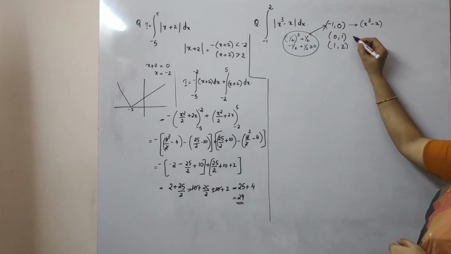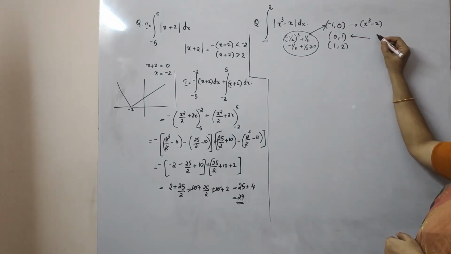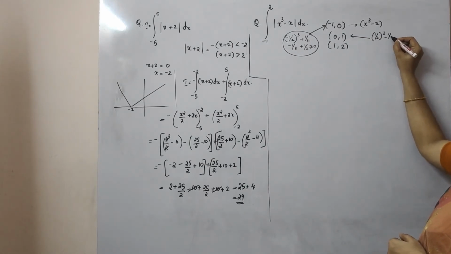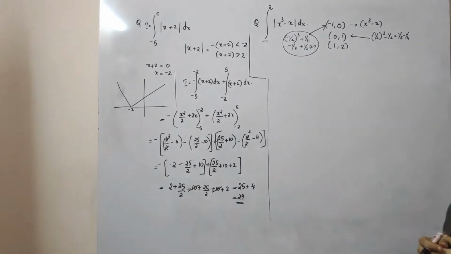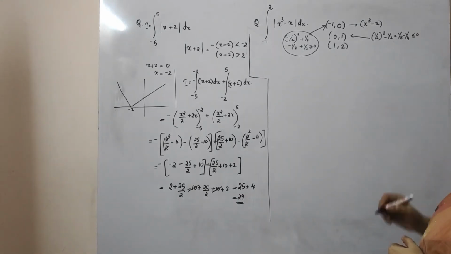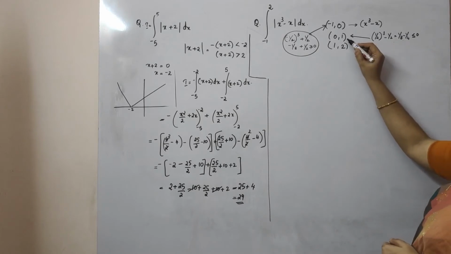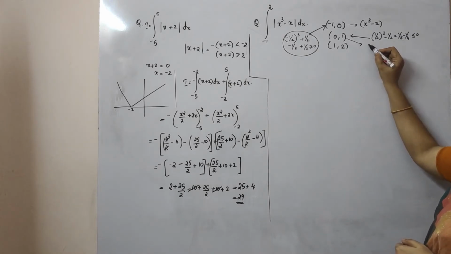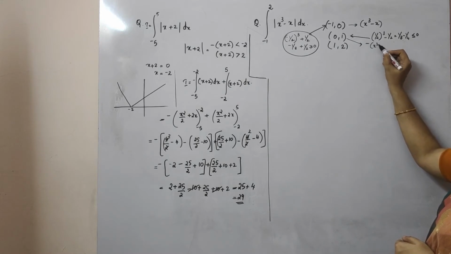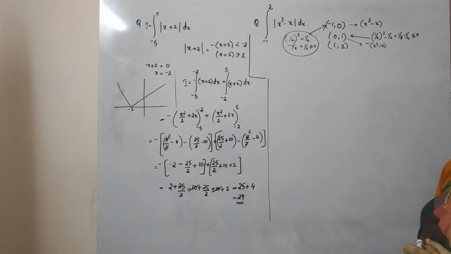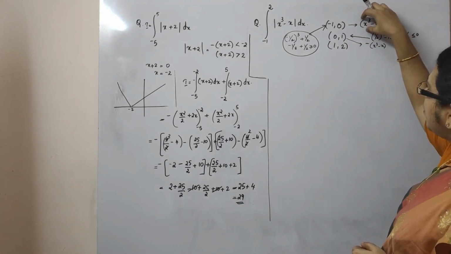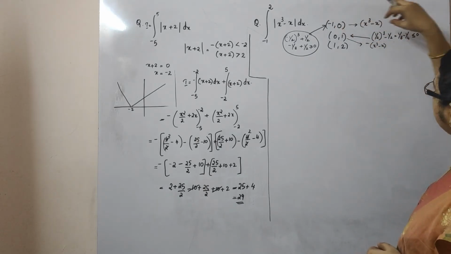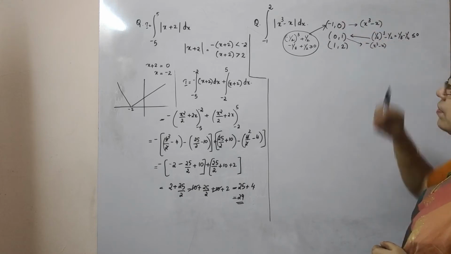Now coming to the next integral, I take the value as half. 1 by 2 lies inside this. So 1 by 2 the cube minus 1 by 2. What do I get? 1 by 8 minus 1 by 4. This value is less than or equal to 0. So I can say that this particular expression will be negative of x cube minus x. Am I clear? Then coming to this, here it is positive. This expression is positive in this interval. This expression is negative in this interval.